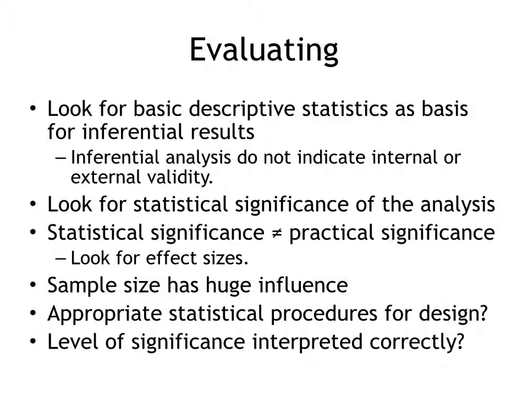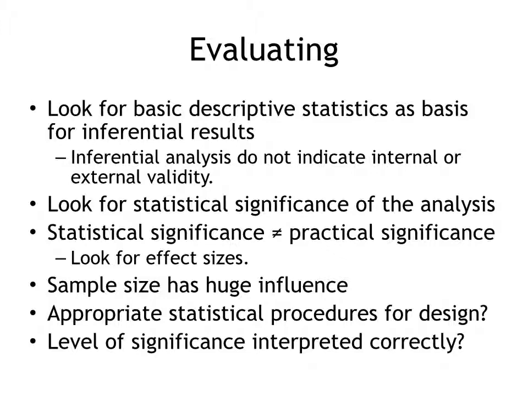This is where the Googling comes in, this next one. Is it the appropriate statistical procedure for that particular design? If I've got more than two groups and all of a sudden I see a t-statistic in there, a t-test, that's obviously false. But should the person have done an ANCOVA and taken out the effects of a covariate, instead of leaving it in there, instead of an ANOVA, and those kinds of nuances? If you can get to the point where you can pick that out, good for you.